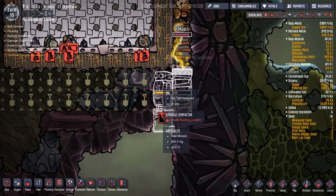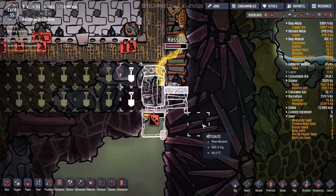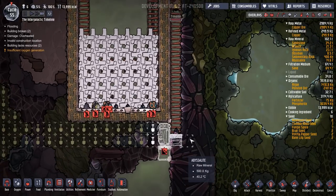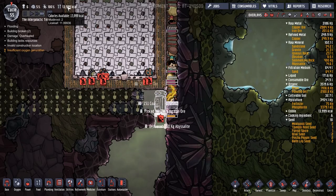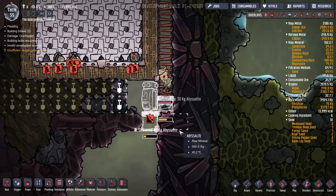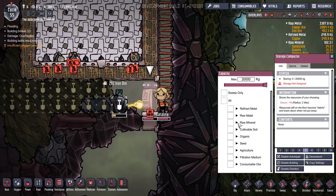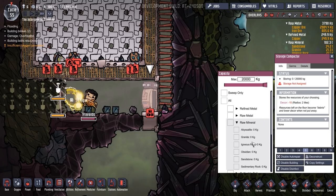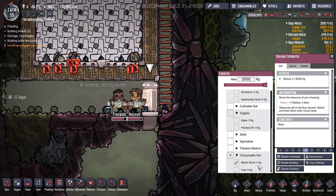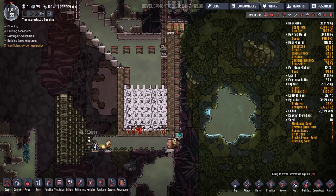Right, finally got this set up down here. So we can put all this nasty bleach stone — oh, almost, they're just about to do it. Put all the nasty bleach stone in there, which will be good if they could finish that for me. We've got some of this on a seven, we've been running out of algae as well but I've sort of solved that. Food's gone back up again, which is good. So let's put in here — where does bleach stone come under? Consumable — bleach stone. So I have that in there, so they'll start picking all of that up.